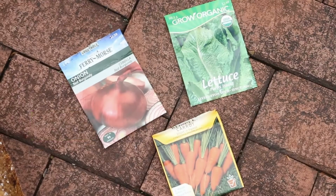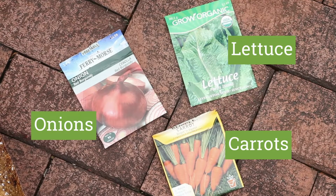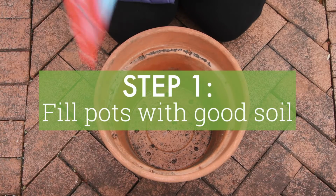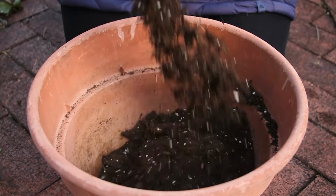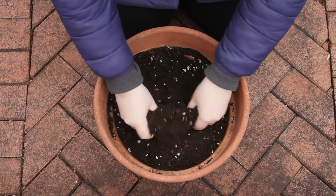I'm going to show you how to plant onions, lettuce, and carrots, but you could also grow spinach, radishes, beans, whatever you like. The first step is to fill your pots with a good potting mix. And yes, you really do need to use potting soil, not garden soil. Your veggies need a mix that is light and drains well.